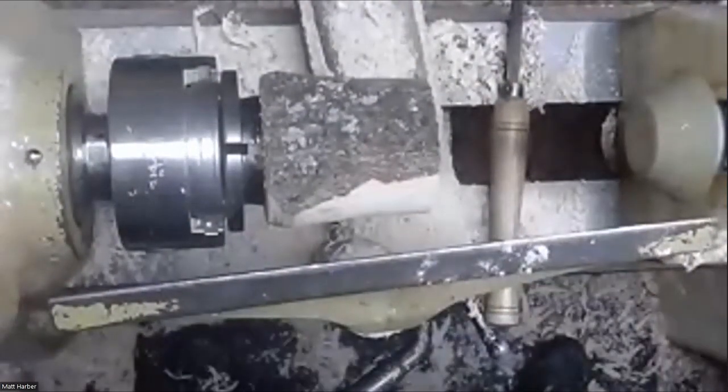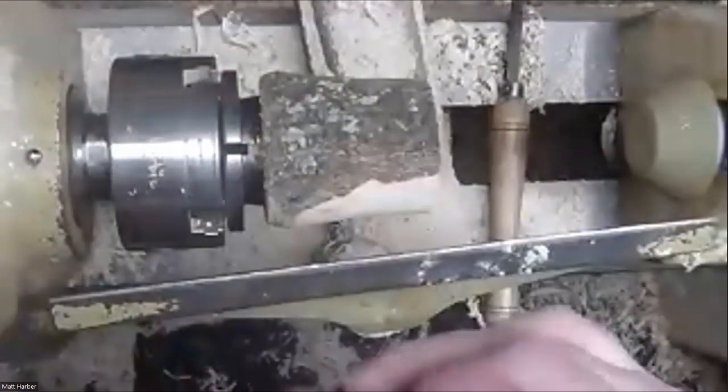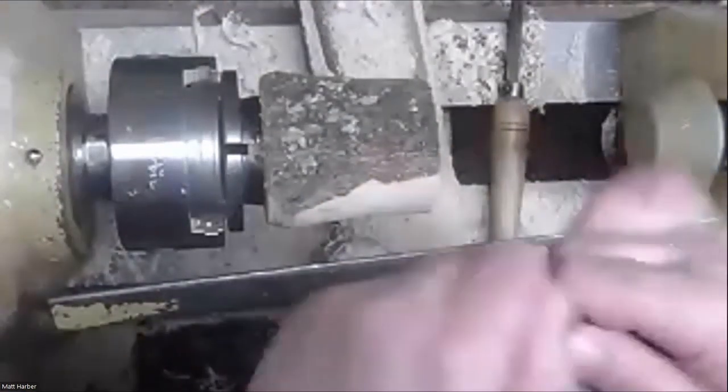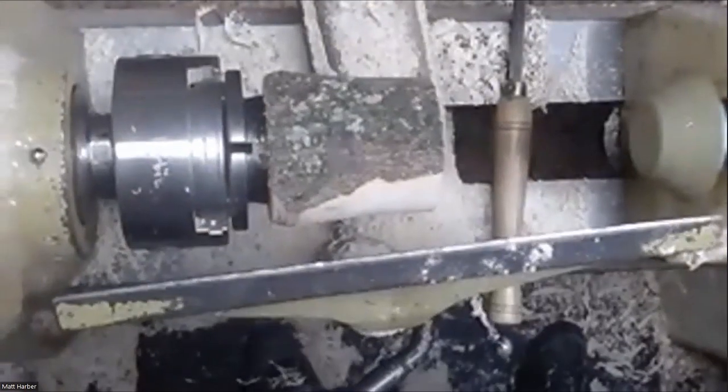What's wrong with that, guys? Come on. Hey, it's all good, Matt. Hey, man, I've done the same thing. Oh, it's a battery powered hand drill. Come on now. Exactly. This is actually corded.